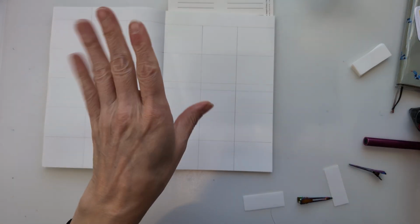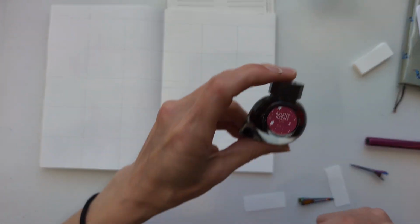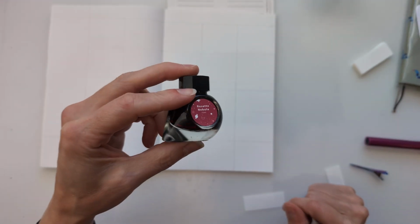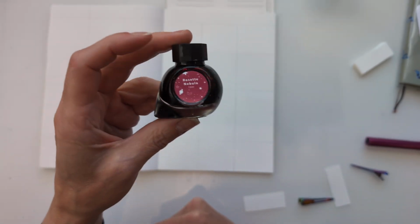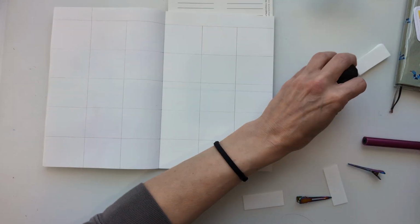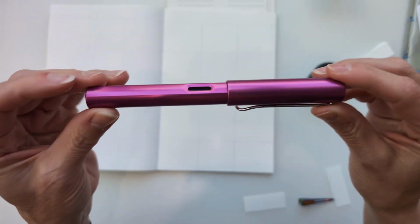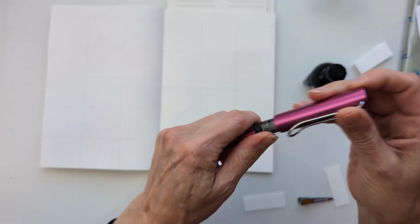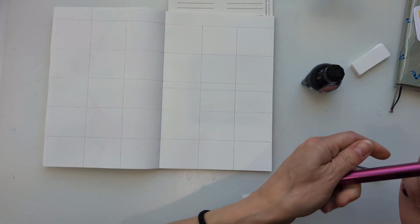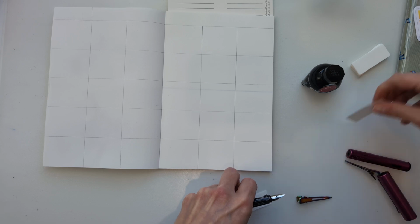Anyway, I picked out the first ink because I wanted to use a pink, and this is as close as it had. A million blues and only one sort of pink. We have Rosette Nebula, and it's the afternoon, the light is fading. So I'm going to put this in my Lamy All-Star Vibrant Pink. And I'm also going to do chromatography because that's also really fun.